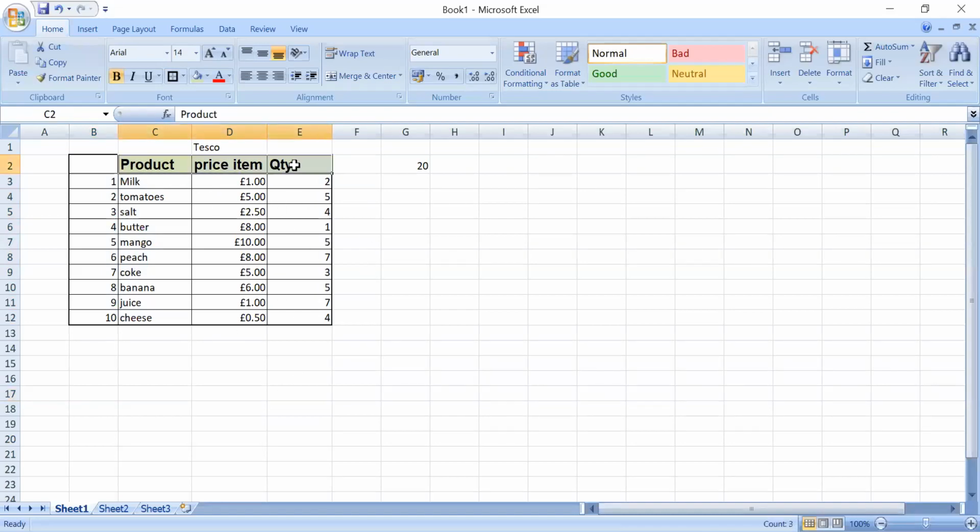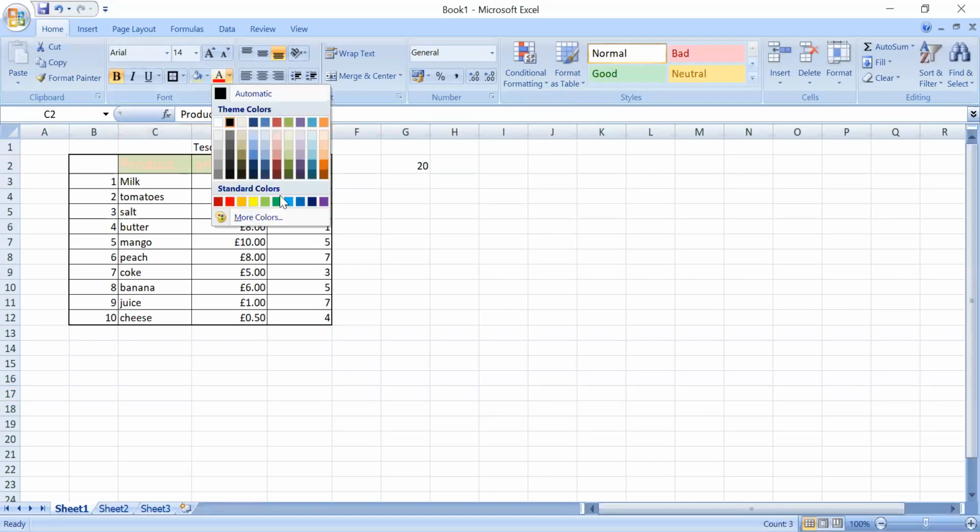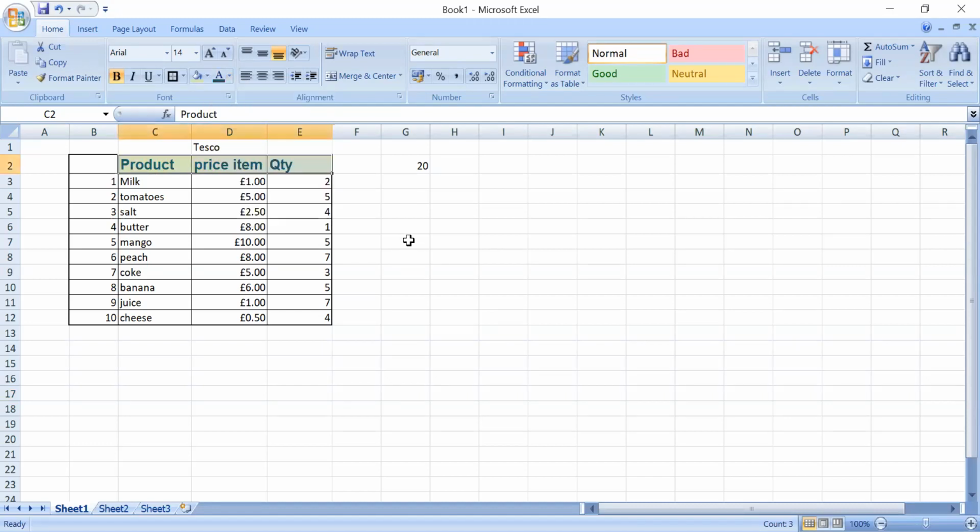I can change the lettering, the color of the letters as well. You have a range of colors that you can choose from here to change the letters. And once you hover on any of the colors, you can see what you achieve. You see it at the background, you see the changes. So even before you commit, you actually see what it will look like. So let's see, let's pick this color. So this is just a simple table.